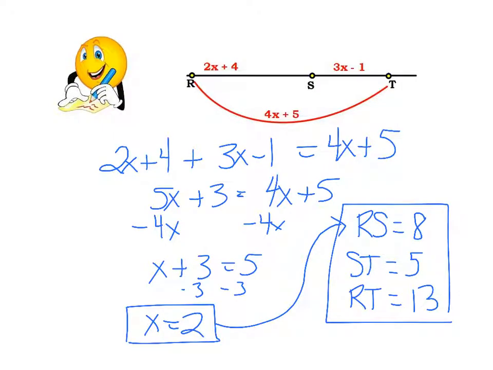All right, here it is, worked out. Go ahead and check your work on that. I didn't really have a question on this one, I just threw the example up there. So what I've done is I went ahead and just solved for x, and then I found all 3 different segments. Make sure you pay attention to the directions on your homework. Sometimes they just want x, sometimes they want all of it. You just have to answer whatever they're asking for.